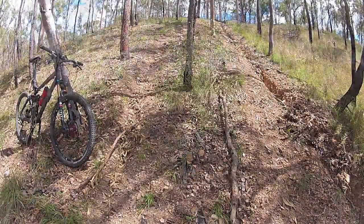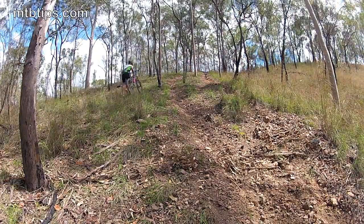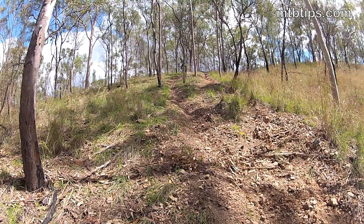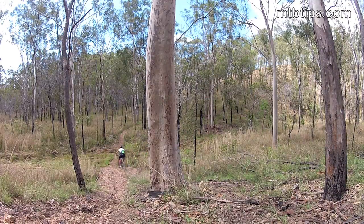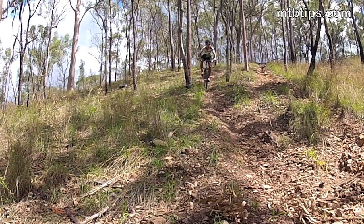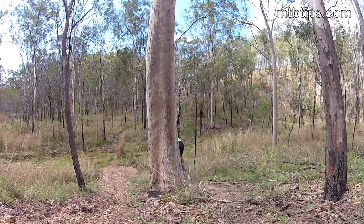I've had to do exactly that on this steep downhill. It's so steep, dry and loose that it's really easy to get into trouble. If you're carrying too much speed it's almost impossible to slow down. So when I've found myself out of control or heading for a tree, instead of fighting the bike, panicking and braking more and making things even worse, I release the brakes and tell myself to relax. It takes a bit of courage to let the brakes go when every muscle in your body is saying otherwise, but often releasing the brakes for that split second is exactly what you need to do.